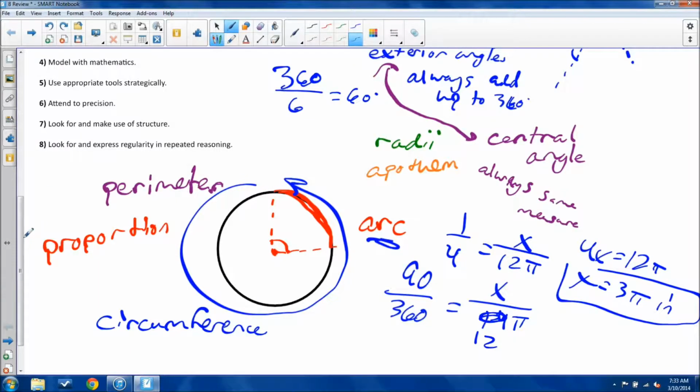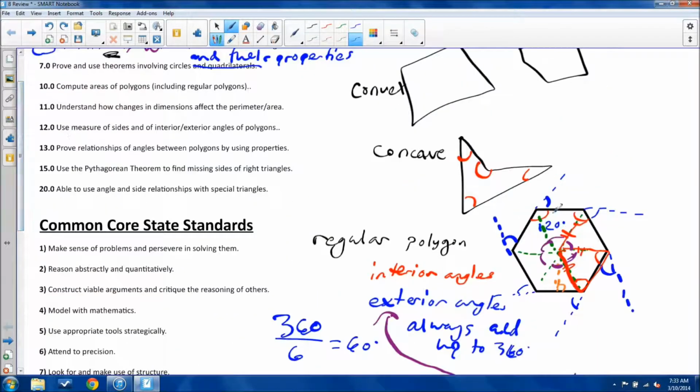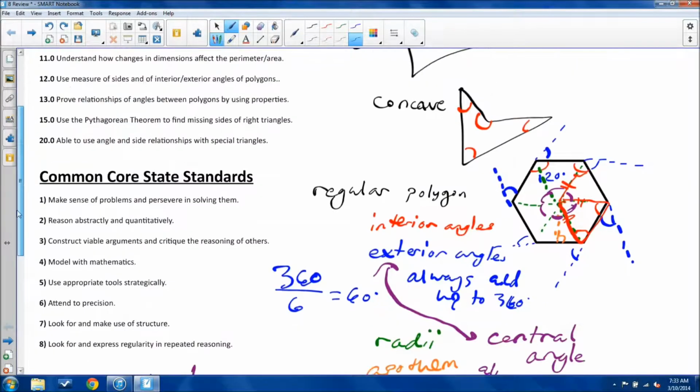So that's kind of how arc works, and we talked about that using polygons as well. If we need to find out, instead of the whole perimeter, just a fraction of it, like those two right there, an easy way really is taking a length. Let's say this length is 6. You multiply it by 2. You get a length of 12. But you can still set up a proportion. Find out what this central angle is, and then just create a proportion that way. So it's not impossible to do.